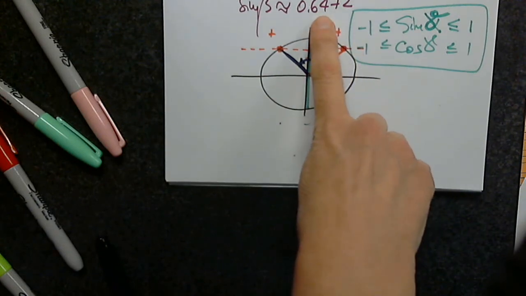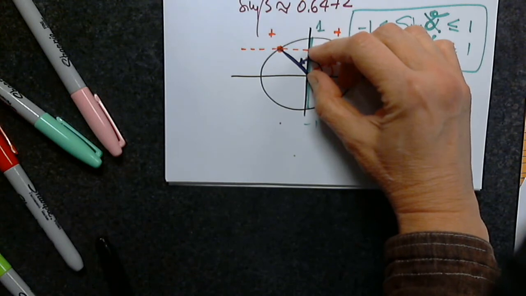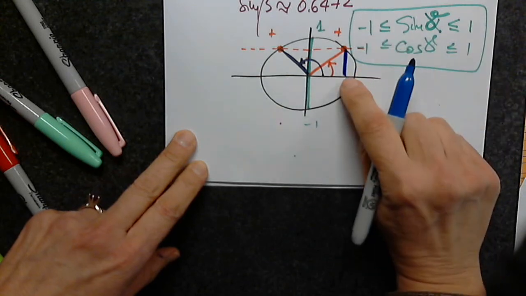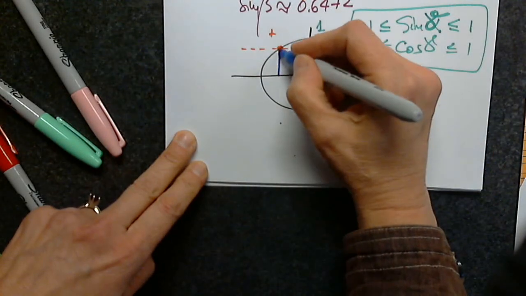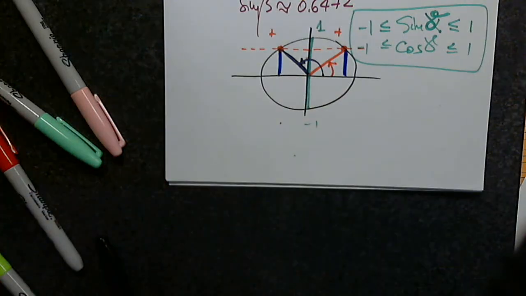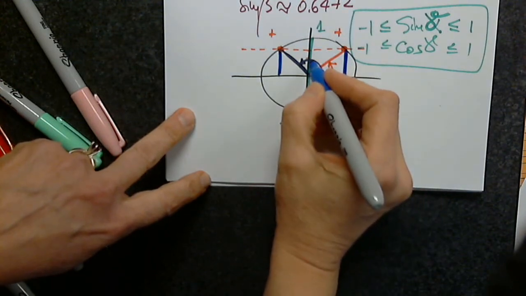Looking here, I said this is 1, this is 0.5, this is 0.64. So this height here is how much exactly? And this height here is how much exactly? So there are two, I hope you agree, two angles, one with the terminal side in the first quadrant and one with the terminal side in the second quadrant, that will definitely have the same sine. Correct? Okay. So I want to find this angle and I want to find this angle.